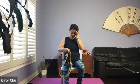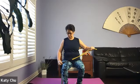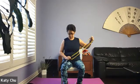Now, so this one is a longer one. So you don't have to hold on to the handle. I'm just holding on to the end of the strap. And what I'm going to do is we're going to inhale up, exhale down. Know your range of motion. Only go to where you're comfortable.